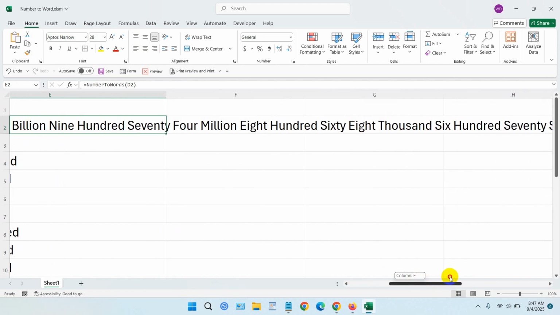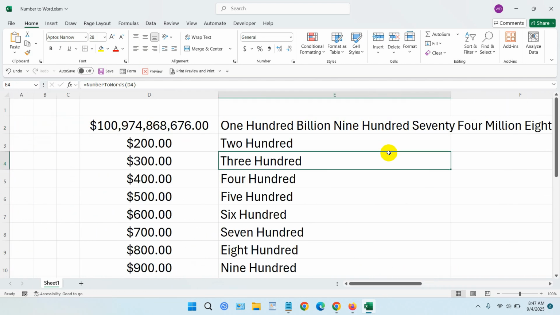Okay, you can see it's very long, and this script or formula can handle until the trillion. So don't be worried about using this script if your number is up to trillion.